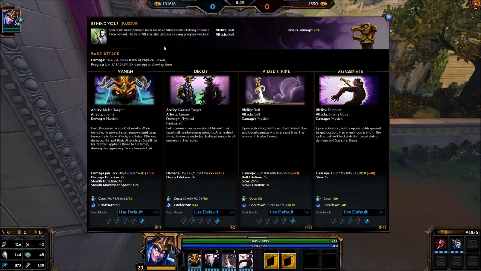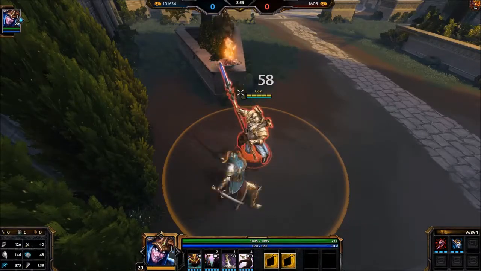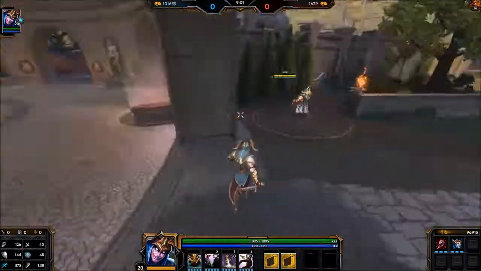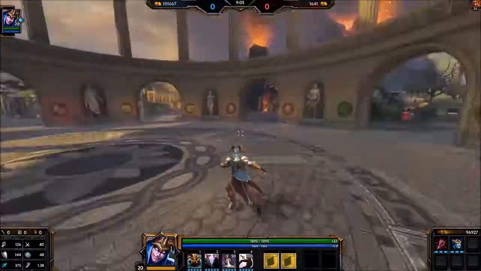The second part of his passive is his basic attacks also utilize a 5-swing progressive chain. So 1, 2, 3, 4, 5. You can see the first hit and the last hit did a lot more damage than the hits in the middle. So just keep that in mind if you're trying to fight someone.